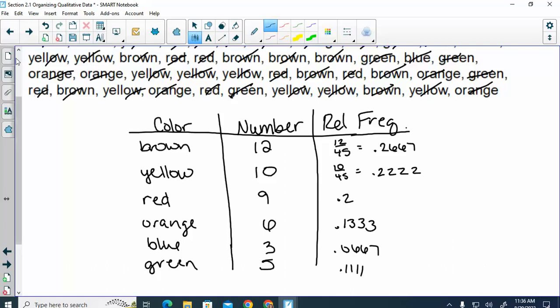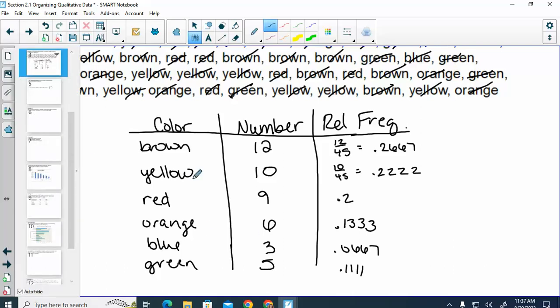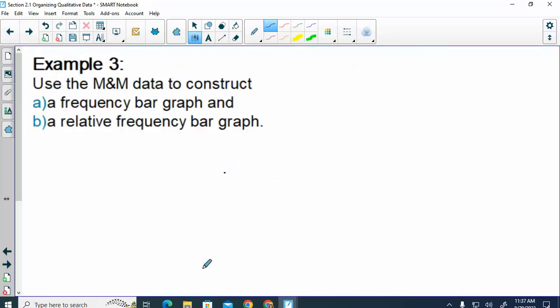So next, we are going to talk about how to display this. We could have it in a table like that, or we could make bar graphs, a frequency bar graph and a relative frequency bar graph. We can do these by hand. It's not very difficult. Or we can use our Chromebook, Google Sheets, to do that. A lot of times I will probably have you do these on Google Sheets just because it is so much faster and it's easier to get things spaced out nice and pretty. Okay, do you guys want to try that?